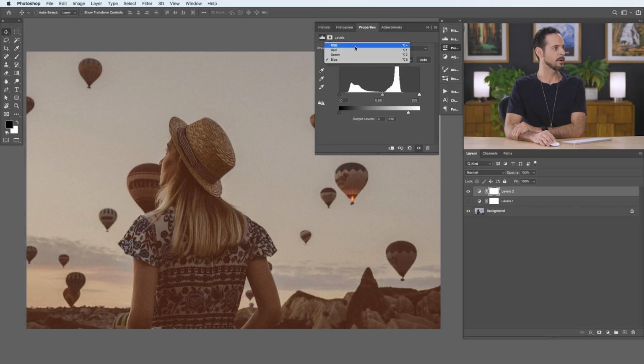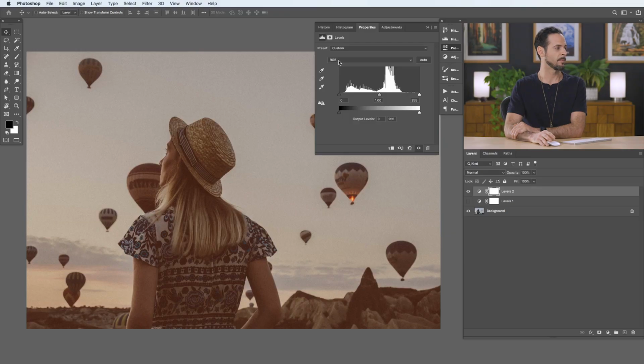Fantastic. And if you go back to RGB, by the way, this is just red, green, and blue. It's a combination of all your color channels. This just affects light levels. So if I want my image to be a little bit lighter, you can take your whites, maybe make those a little bit brighter. And your midtones, and let's do this too. Maybe I'll make my darks just a tiny bit darker here. All right, there we have it.